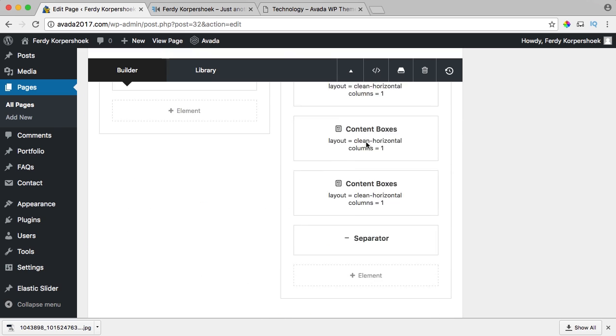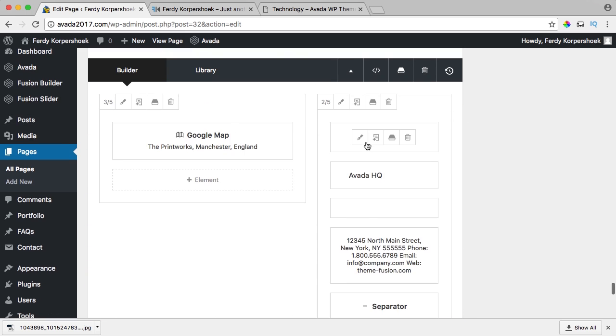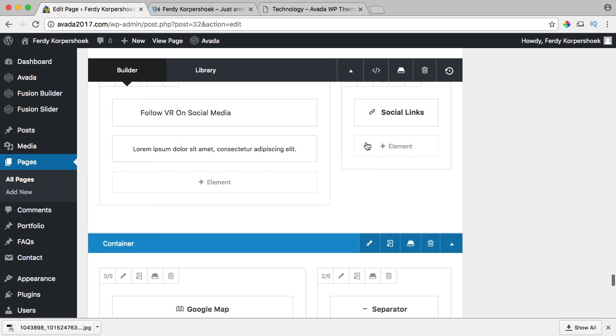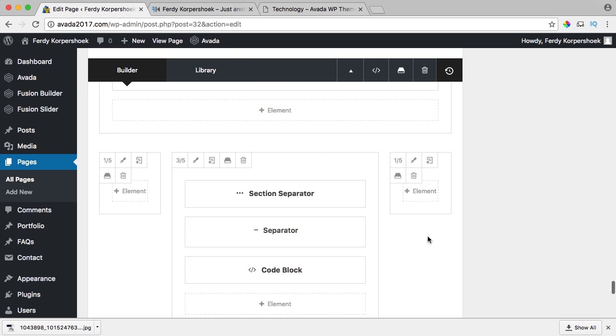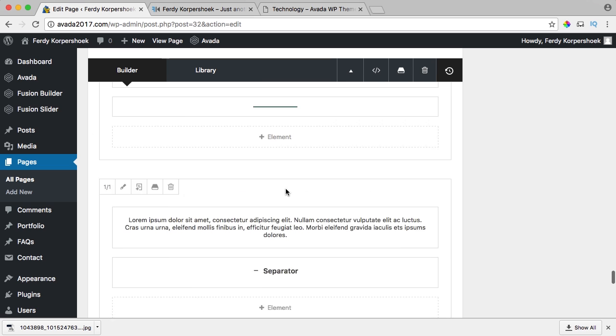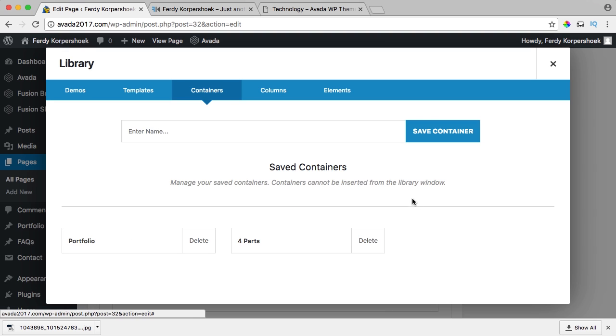And then over here below, I close this too. We have here our container. I save the container. I call this contact container. Save container.